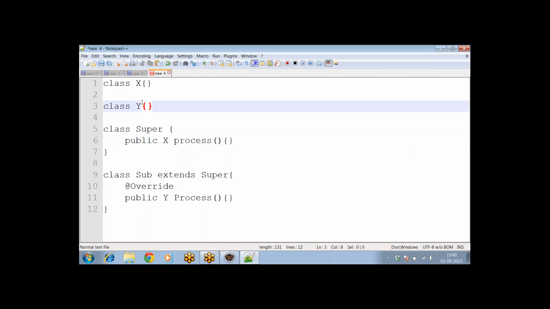Now suppose I make Y extend X. Now will the subclass be able to use that return type?